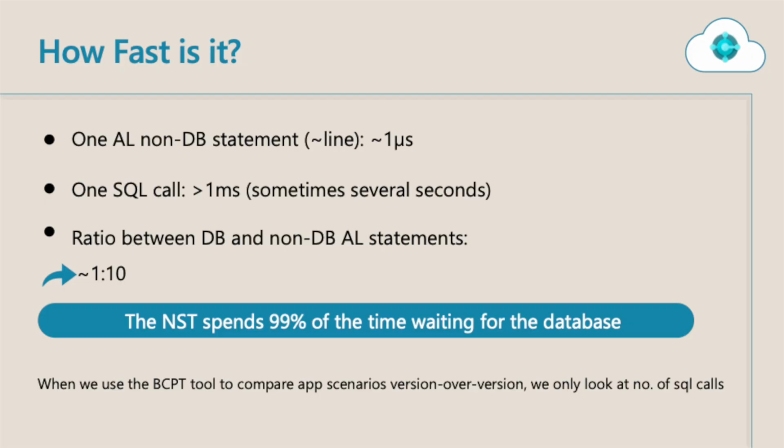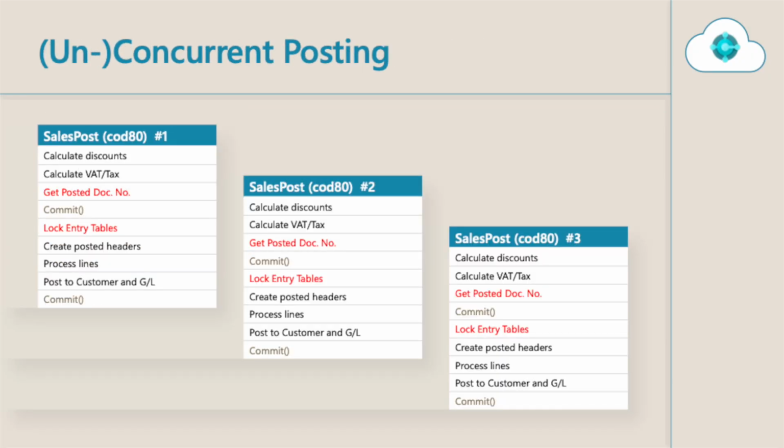But if you look at what happens, we spend a short time, maybe 10% of the time, doing what I said first. Then 90% of the time is what we call the actual posting, where we lock everybody else out. And this may not be long. This might be 1 second or 5 seconds, which is not long. But if several people post at the same time, user number 2 will have to wait the 5 seconds until user number 1 is done, right? Yeah. User number 3 will have to wait 5 plus 5. And this very quickly compounds.